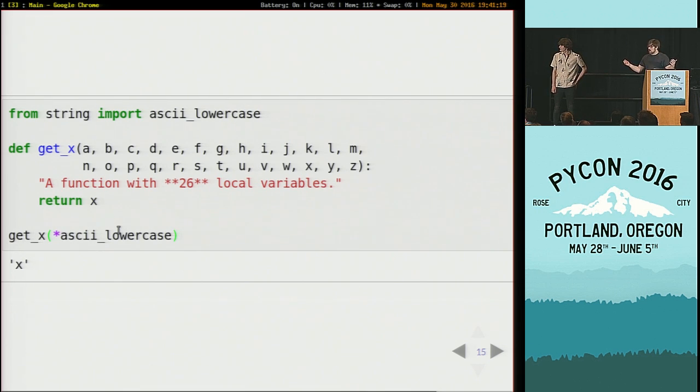So add_to_mul should just be a no-op on getX, right? Yeah. But add_to_mul is going to replace all of the 23s with 20s, which means instead of loading the local variable at index 23, I'm going to load the local variable at index 20. And that means that add_to_mul of getX is going to turn it into getu.